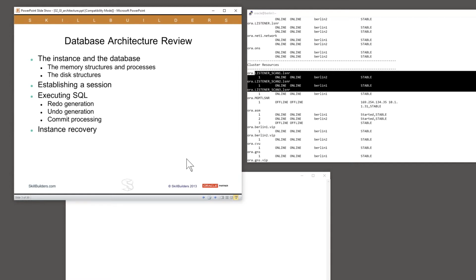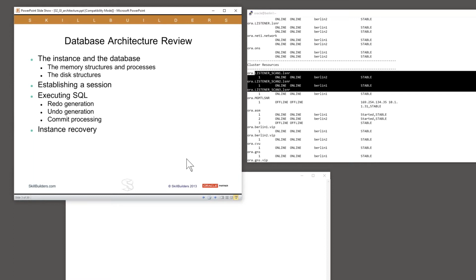The assumptions for this course are that you are already database administrators, that you are familiar with the 11g and 12c database and instance architecture. And the purpose of the review here is to make sure that you really are. What you have to be aware of is the memory structures involved in a single instance database. You should all know at this point what the instance is.